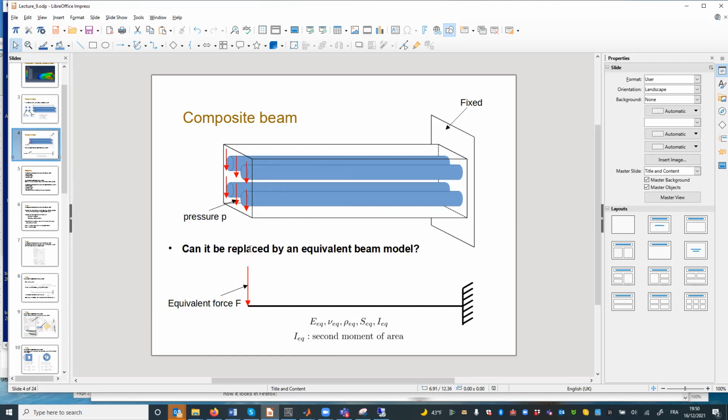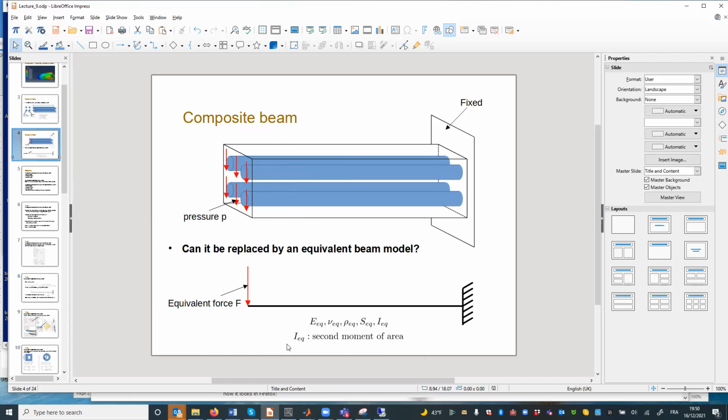So if you compare the bending modes, be careful to do a correspondence between the modes of the simple model and the modes of the full model. For instance, the third mode of the simple model maybe will not be the third mode of the full model, because you will have more modes in this model than in this one. So if you compare the frequencies of each modal analysis, be careful to do the modal correspondence between the two. Okay.